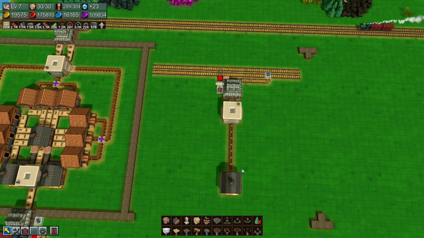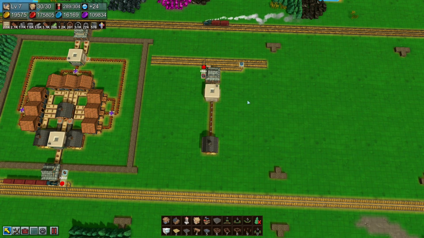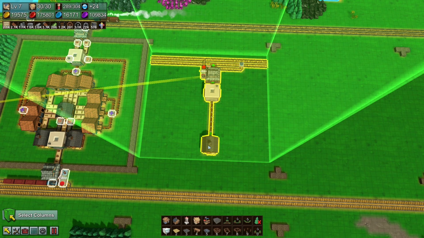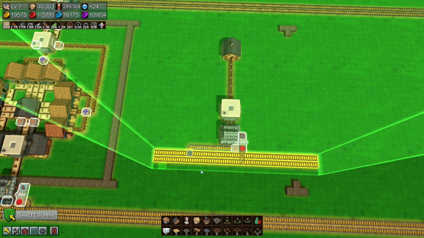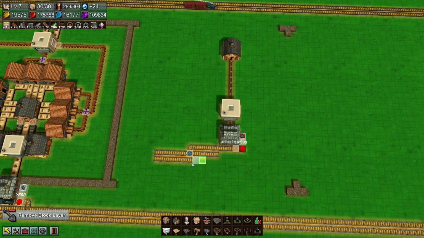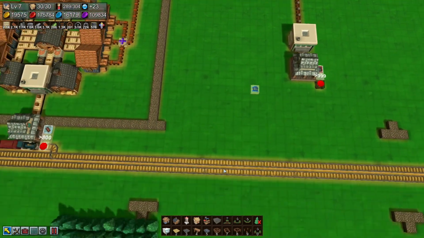So for instance, this is actually the wrong way around, because this is supposed to be a pickup. This has no drop-offs, doesn't require any drop-offs. It might require mines at some point, so I should select it all again, move it, rotate it, and it should go back down there. And that's it. So then I can just remove these, and then figure out what I want to do.